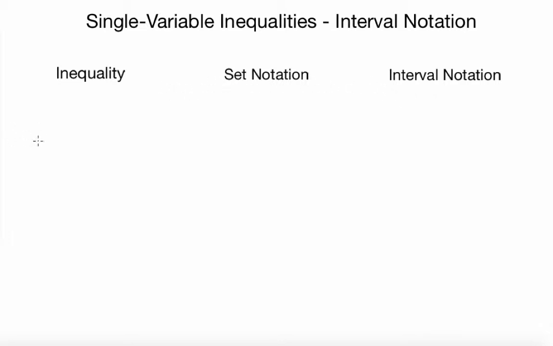All right, let's throw up an inequality. Let's do x is greater than 50. Greater than means my solutions could be 51, 52, 50.005. It's any number for x that just has to be bigger than 50. In set notation, we would use our little squiggly lines to represent all the solutions, since there's an infinite number of them: all the numbers for x such that x is greater than 50. Then I close that off. This means the same as that.